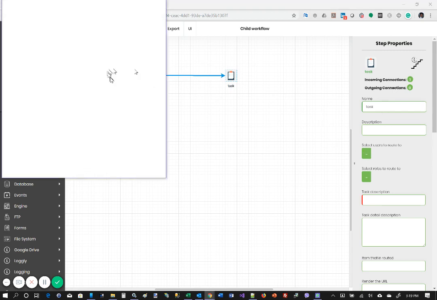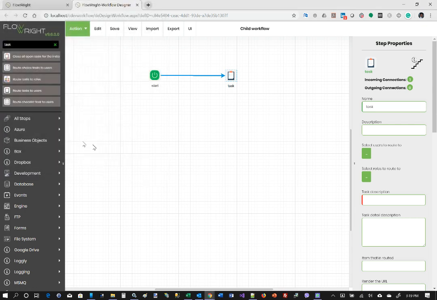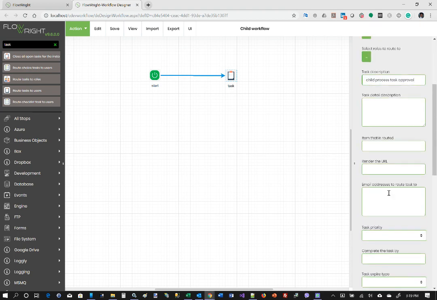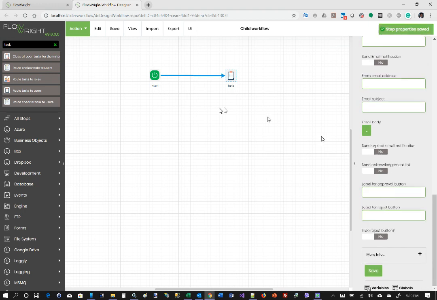Let's select my user, and let's call the task description child process task approval, so that we know which process it came from. That's all we need to configure at this point. Let's go ahead and save that, and we're going to save the definition.